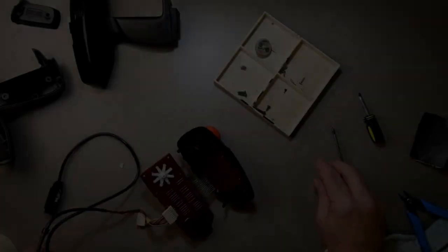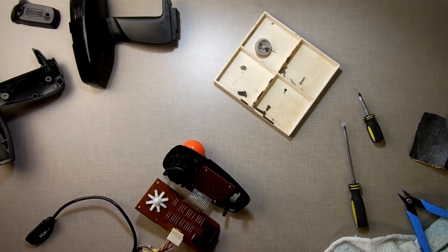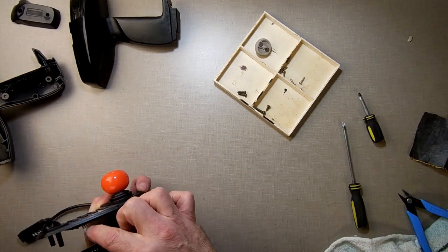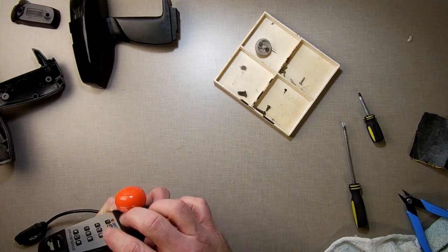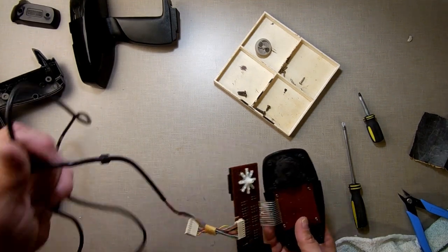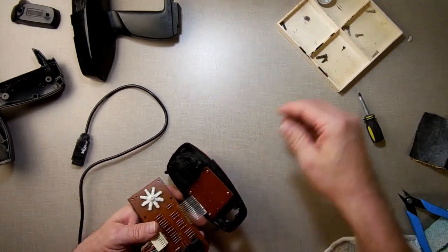Alright, so that last little trick fixed it. So it appears that it wasn't the key not getting contact as much as the wire right here, the excess wire, was snagging on the plastic and not letting it seat all the way in. So now we can put it back together. Yay! Okay, step by step.